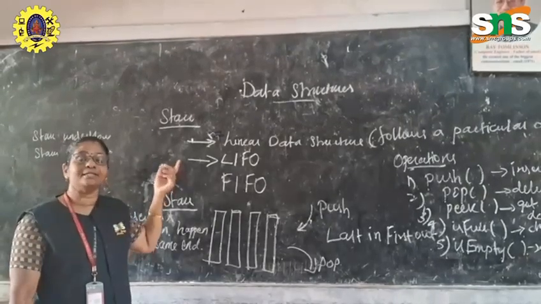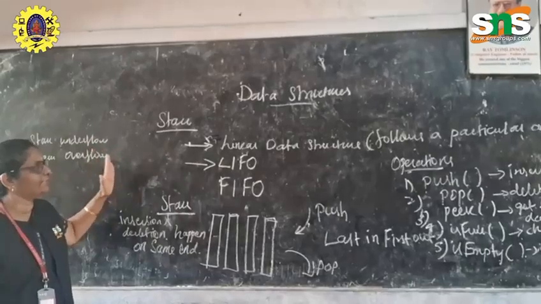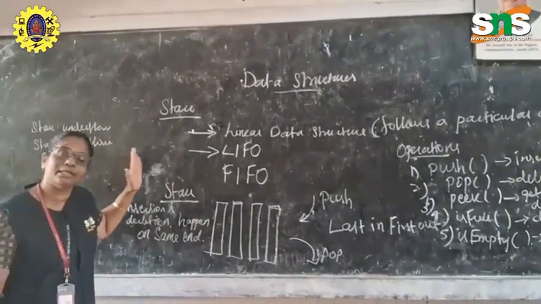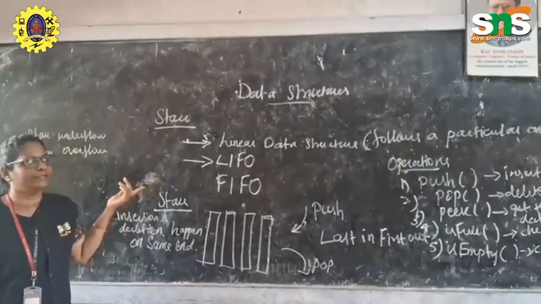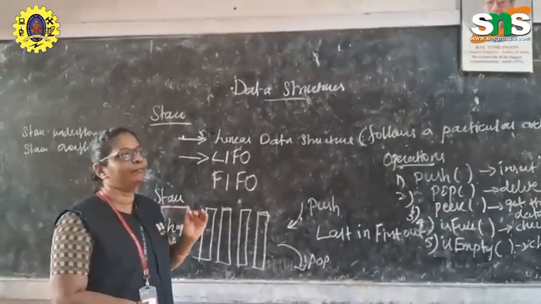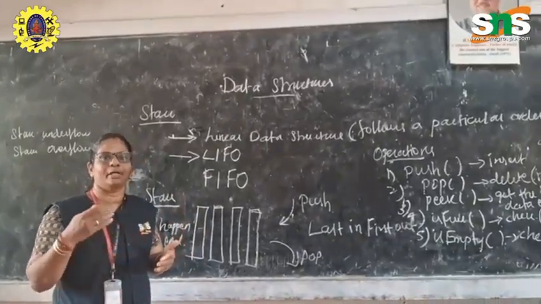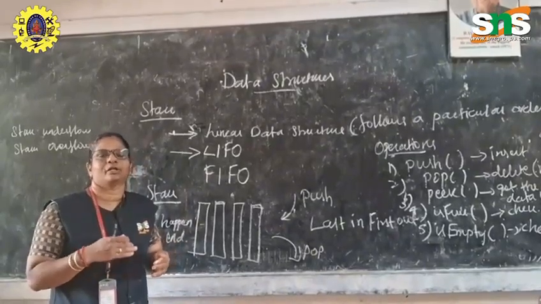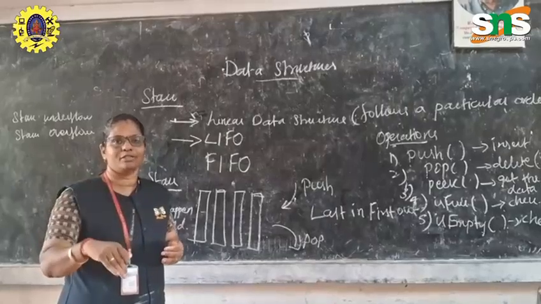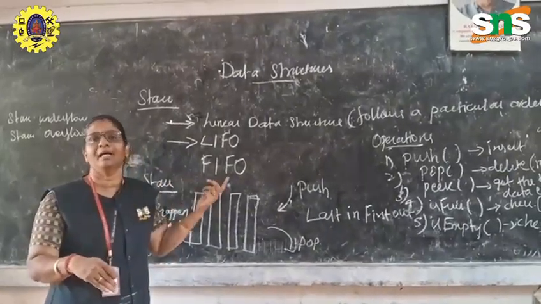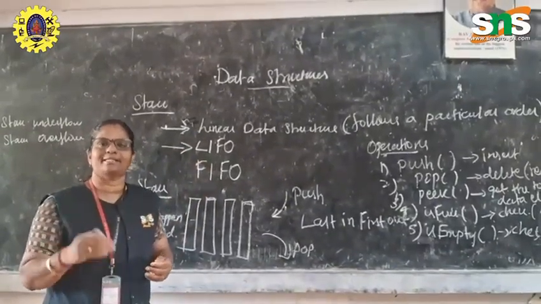So in data structures, stack is the main concept, and we have to know these basics. In a real-time application, for example, in one box we can put chocolates or biscuit packets. If you want to add an item, we insert it at the last position and increment the top of the stack. One by one we can add the biscuits or chocolates.